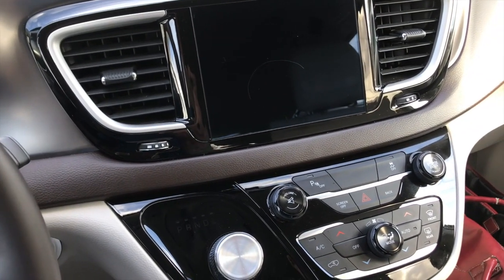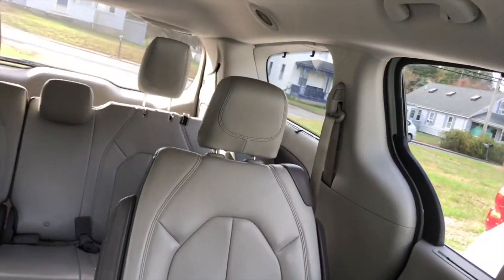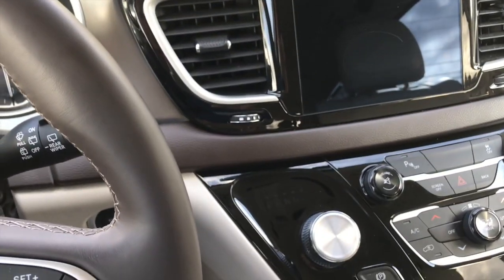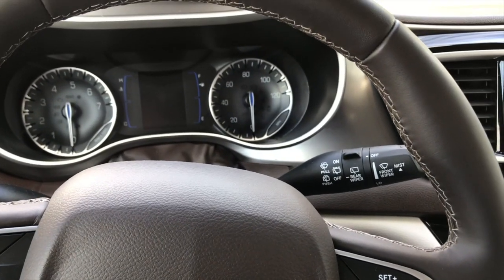I'm going to do a walkthrough in it not too long from now, about a week after I've had it — see how much I like it, so on and so forth, tell you all about it. I'm here cleaning it up a little bit. I did buy it used, but one of the things I hate in new vehicles is the chime that tells you to put your seatbelt on.